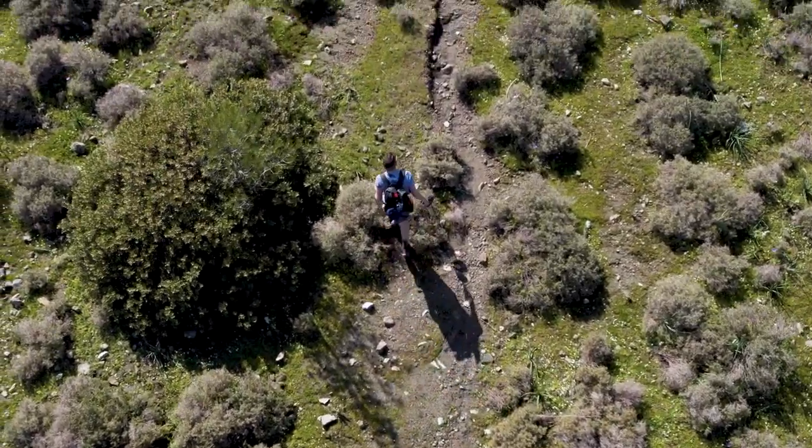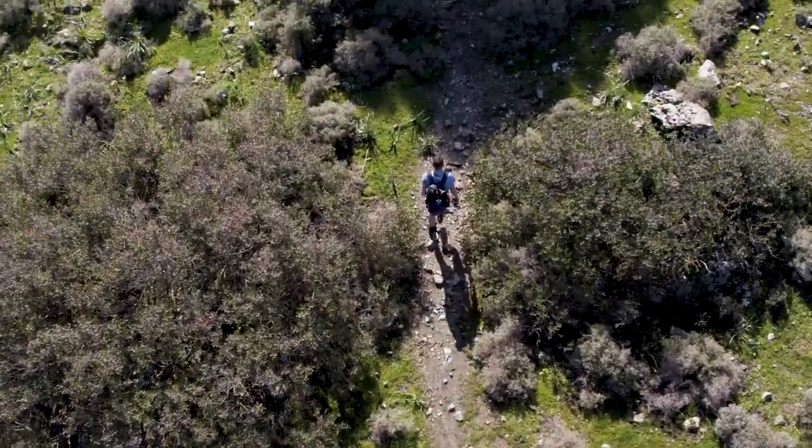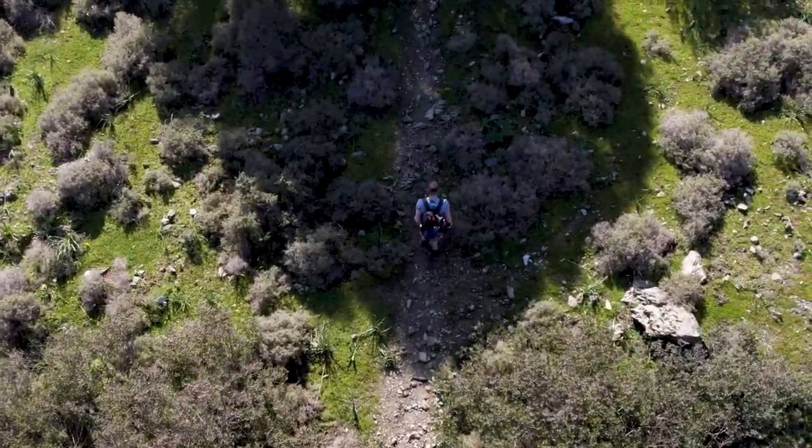Walking up here by myself, it makes you realize that you're very often not alone in this world, whether that's with your partner or your loved one. No offense, Courtney, I love spending time with you. Or whether it's in a crowded city or town, or even just on a street where there are other houses. But being here on this remote outcropping on a tiny little path with just the wind, flies slash wasps, whatever they are, and the sun, it makes me feel like I'm truly by myself, which I didn't realize felt so good.